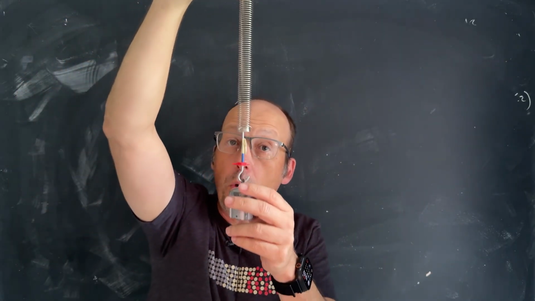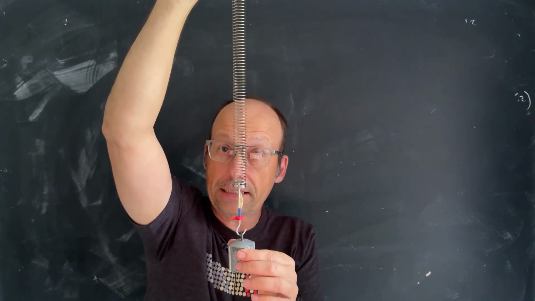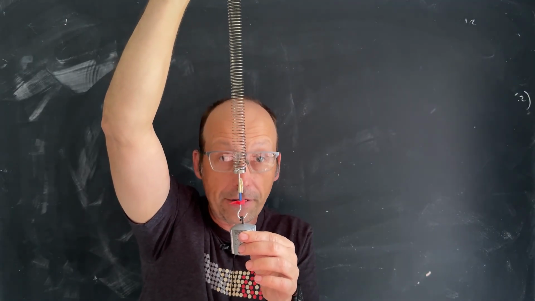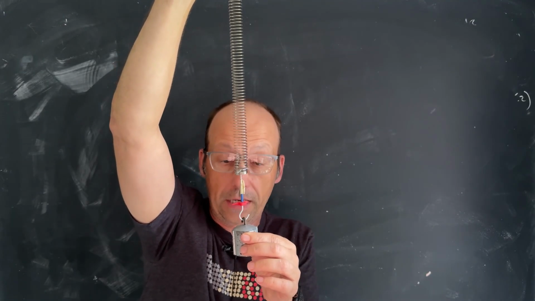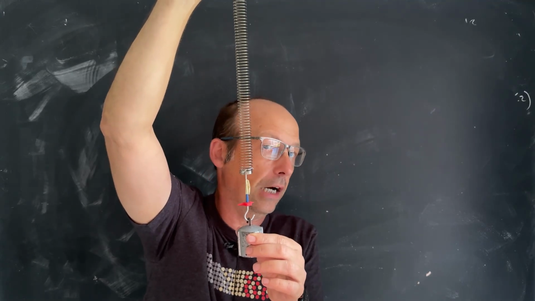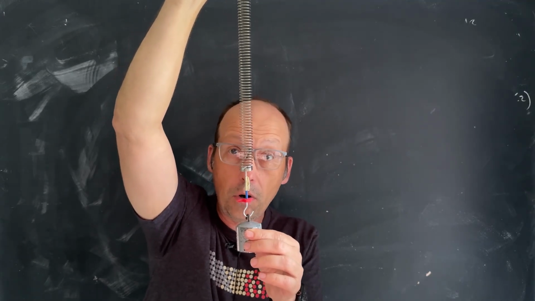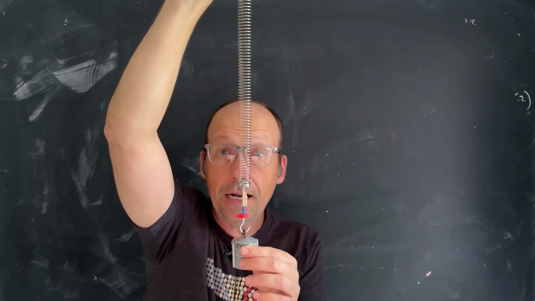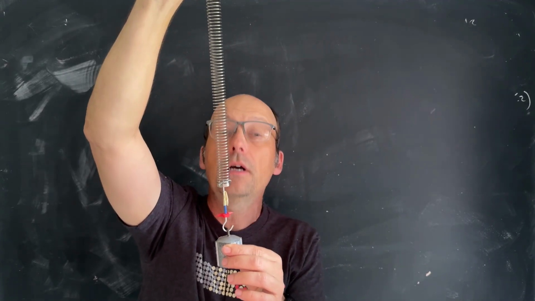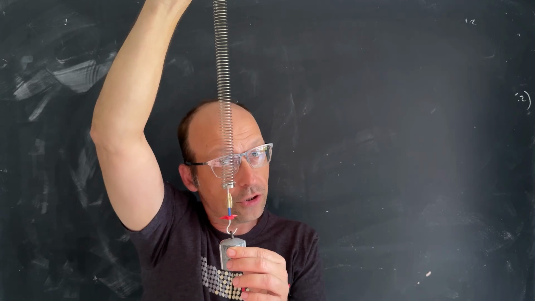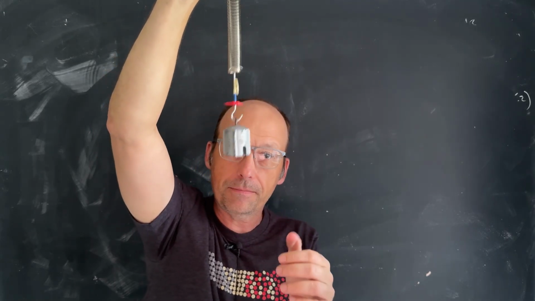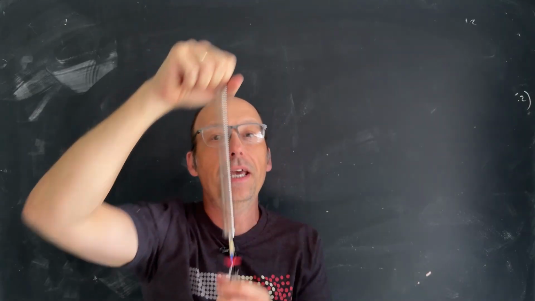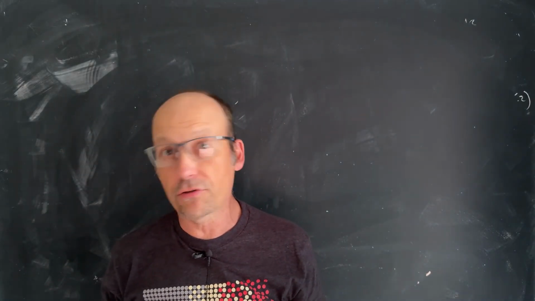Now, what would happen if I pull the mass down? If I hold it right here, now the force pulling up is greater than the gravitational weight on the mass because I'm also pulling down with some force. And if I let go, the force pulling up is going to be greater than the weight, and it's going to accelerate up. But then as it moves up, the force changes. So let's just see what happens. So it oscillates. It turns out that this is a really big deal.